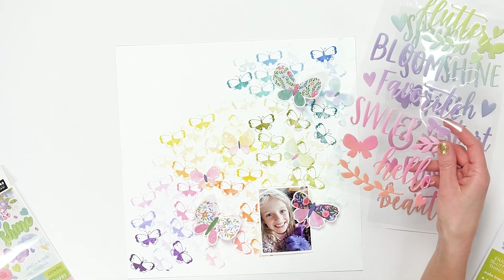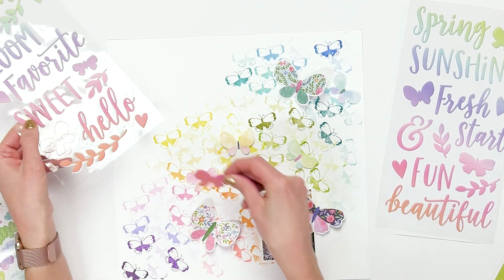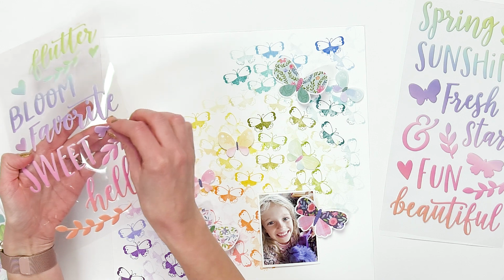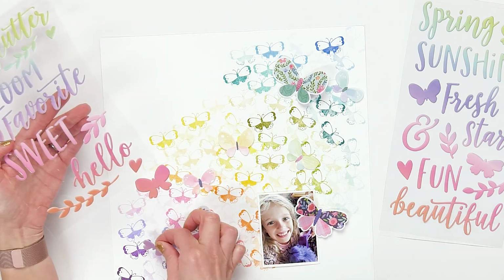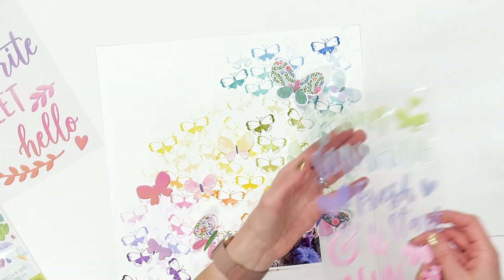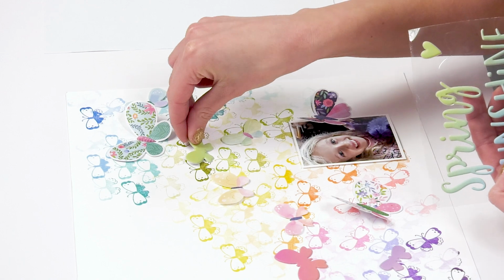From the puffy vinyl stickers, there are a few butterflies, so I'm just going to grab some of those and work them into the mix. Again, using the tone-on-tone technique. So like colors on like colors. There's a green one in here.